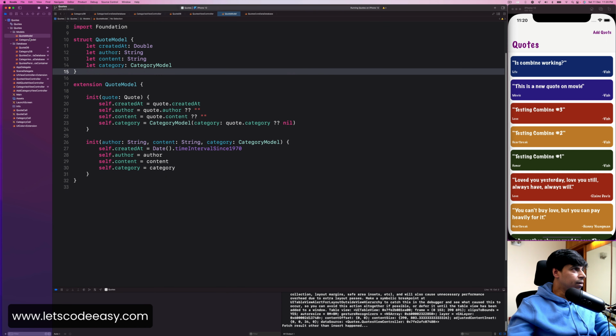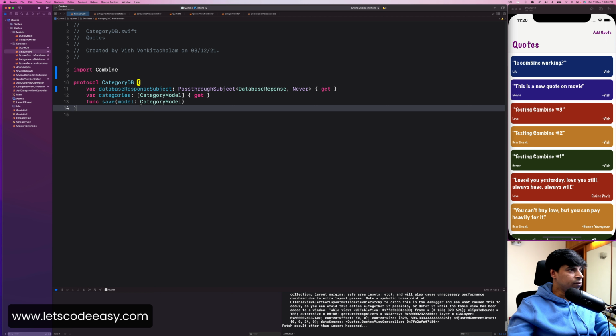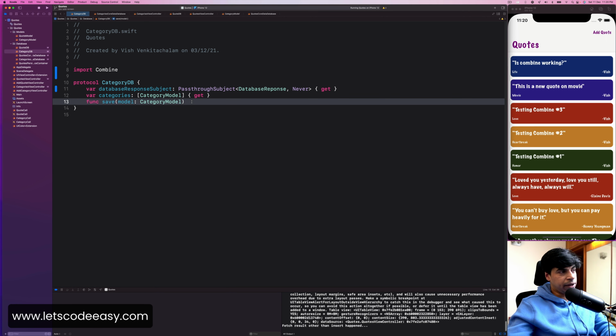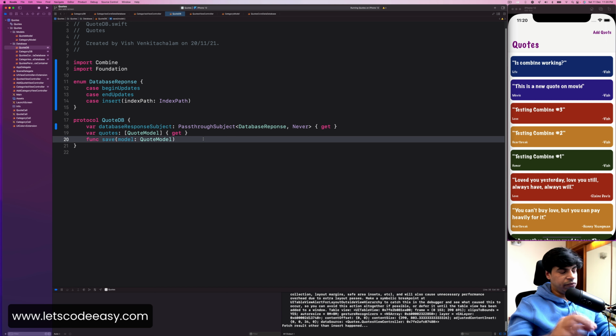So a couple of things are already moved to the Combine way, and now I'm going to leave these categories as well as the quotes side for the future. When I mentioned that we need to move it to data binding using Combine on a table view, we might have to bring in combined data sources at that point, but at this point I'm just going to keep it as is because there is no change needed, because we are not going to do any kind of different modifications on table view. So the other bit which we are going to make reactive right now is the save calls.